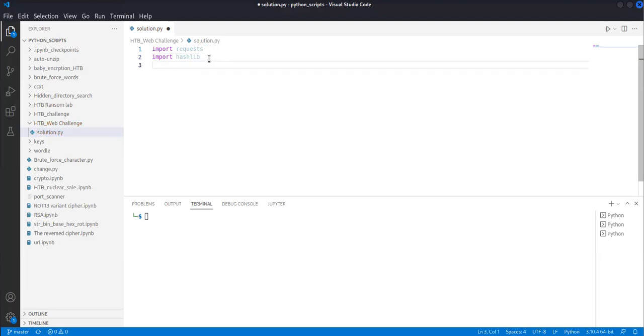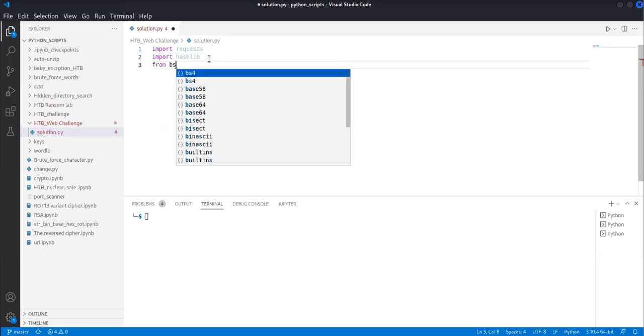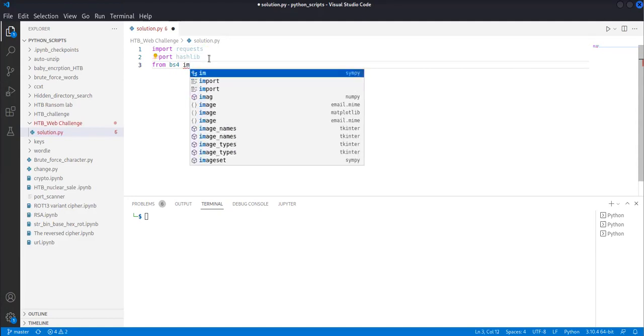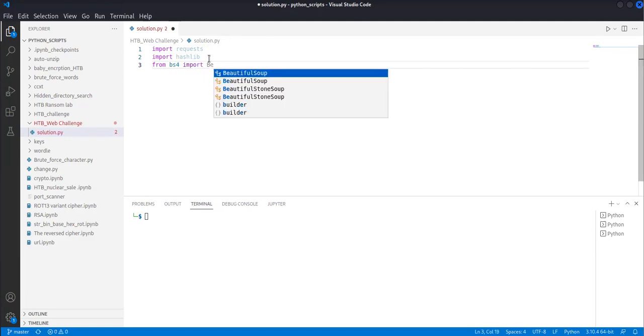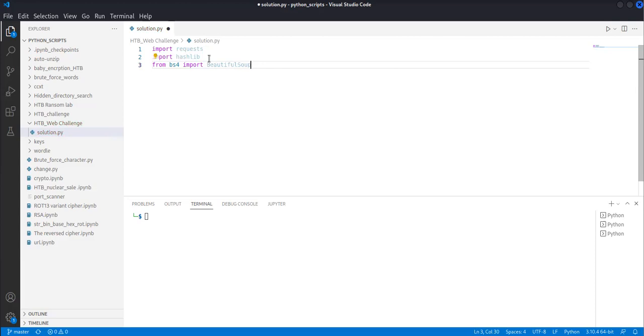And also we can import the Beautiful Soup library because it has a lot of functions to find elements in the HTML code easily.